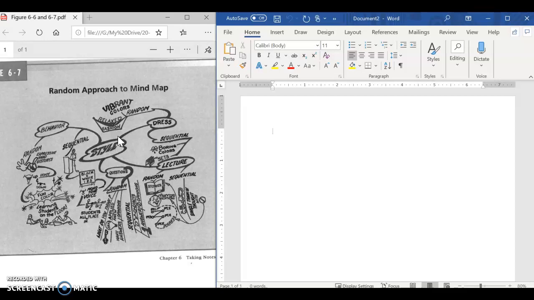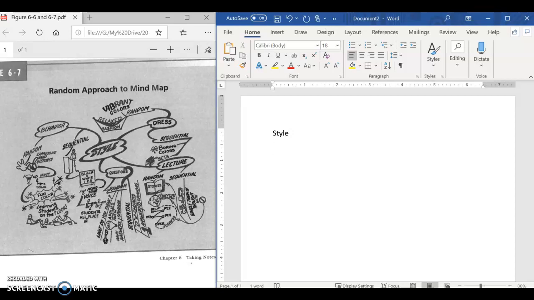So when I look, my main idea is usually going to be somewhere in the middle of that document. So here I find it's standing out more, and so my main idea is style. And I'm going to increase the size of my font on here just to make it a little bit easier for you to read. Okay, so that is my main idea, overall idea. Okay, now from there, I'm going to hit enter.